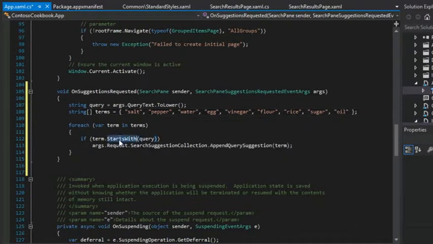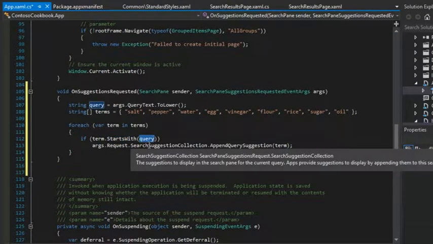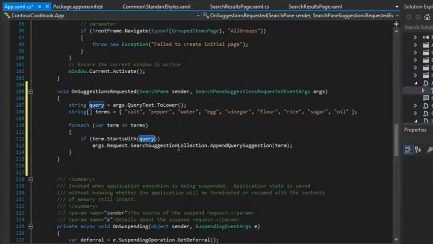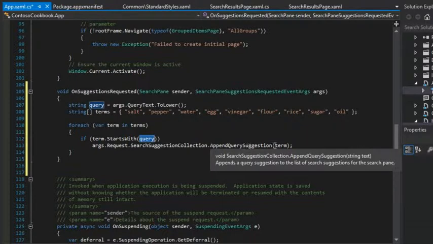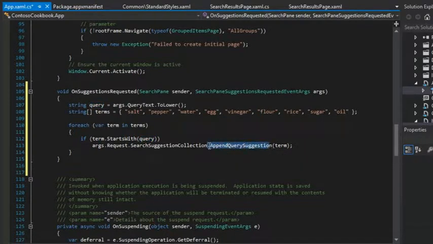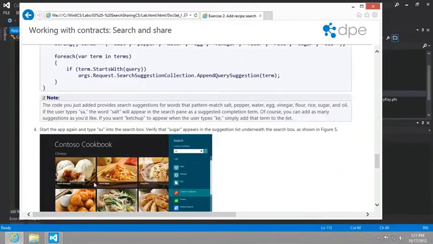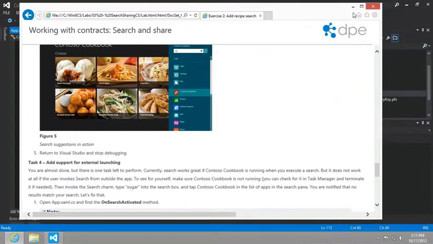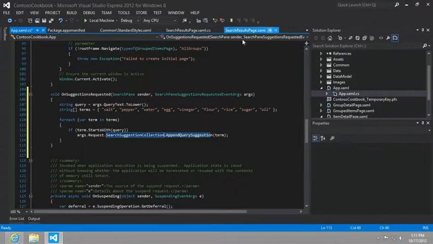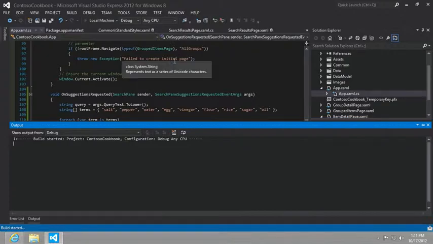We check if any of those terms start with the letters that have already been typed into the search box, and if so, we append that query suggestion to the list of query suggestions that the user sees in the search box. Okay, and so it asks us to start typing sugar and see what we see.